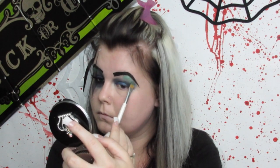So just blend that out. It can be messy. It does not have to be neat. It does not have to be pretty unless you want it to be. Now I'm taking a really emerald green and making that my quote-unquote highlight. Now I'm going in with a blue shadow and really messily putting that all over the lower lash line, and then I'm coating it with a little bit of black.